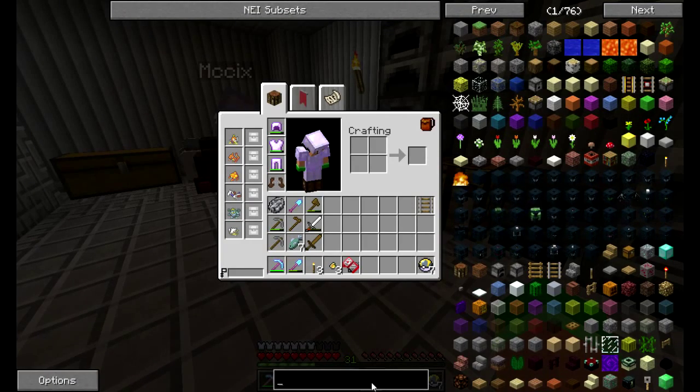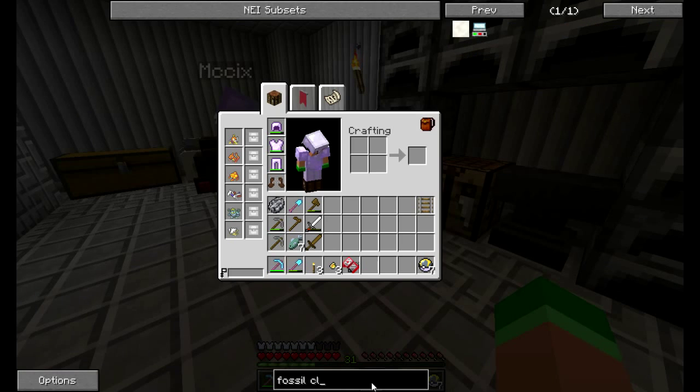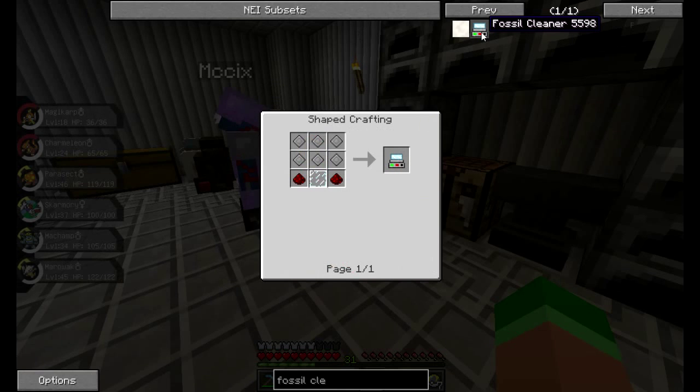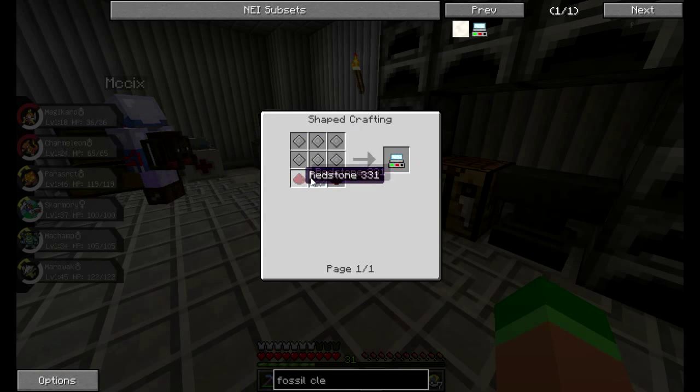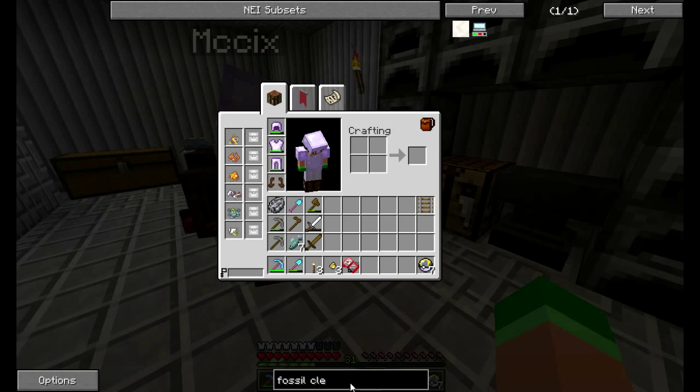We need to make a fossil cleaner first, so we need a bit of obsidian, water buckets, and I'm sure that aluminium plates just become part and parcel of breaking down an aluminium ore. So it's 6 aluminium plates, 2 redstones and a glass pane. That'll be interesting.